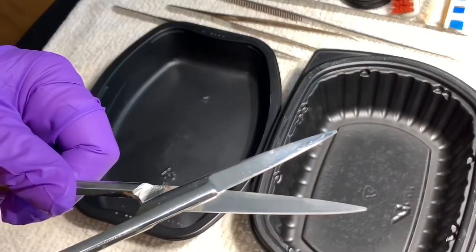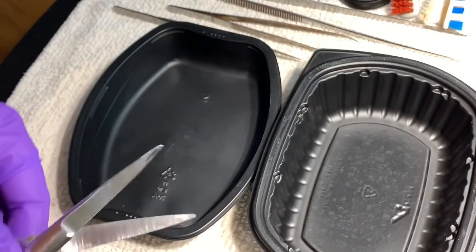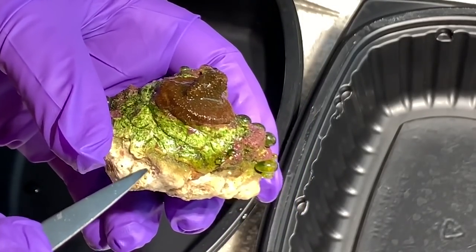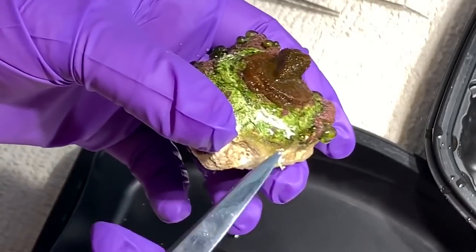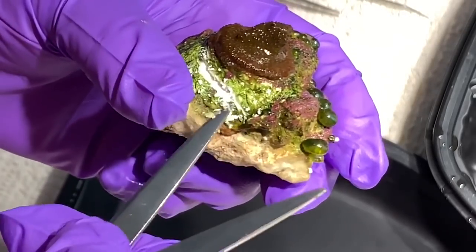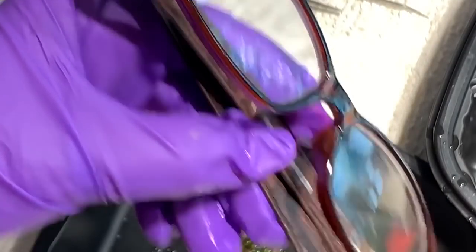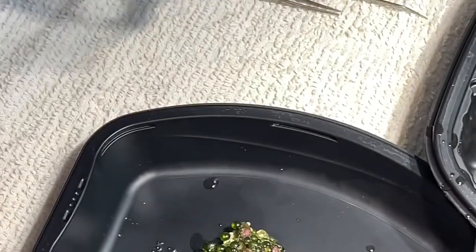I'll start off with these stainless steel scissors and use them to try and pry the frag off of the rock. But after hacking away at this thing for maybe five or ten minutes, I realized I had done much too good a job of getting it stuck to the rock, and all I was doing was popping lots of bubbles. So with that being a fail, I decided I had no choice but to carry on with further stages in my program.